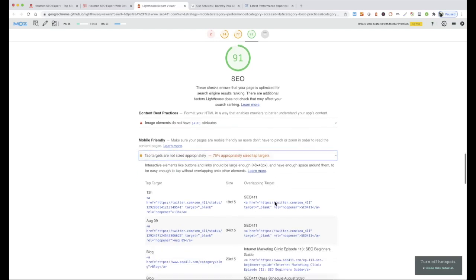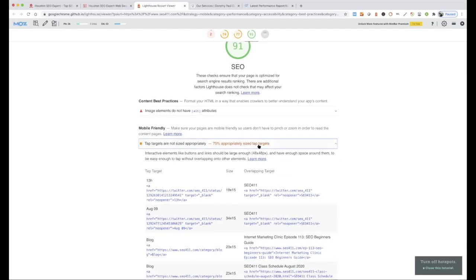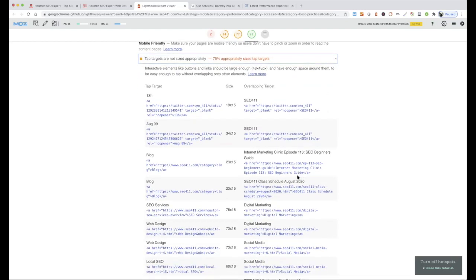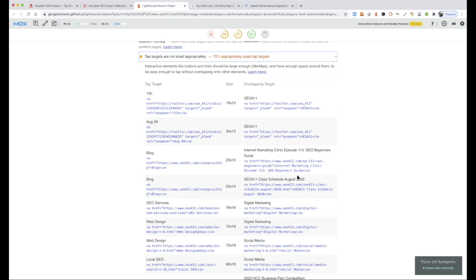They say to me that 75% is appropriately sized for tap targets. The ones they're not liking, ironically, are coming off Twitter, and some are coming off the plugin I'm pulling from SoundCloud. This is the first time I saw this, but SoundCloud puts the image to play it as well as a link to it.